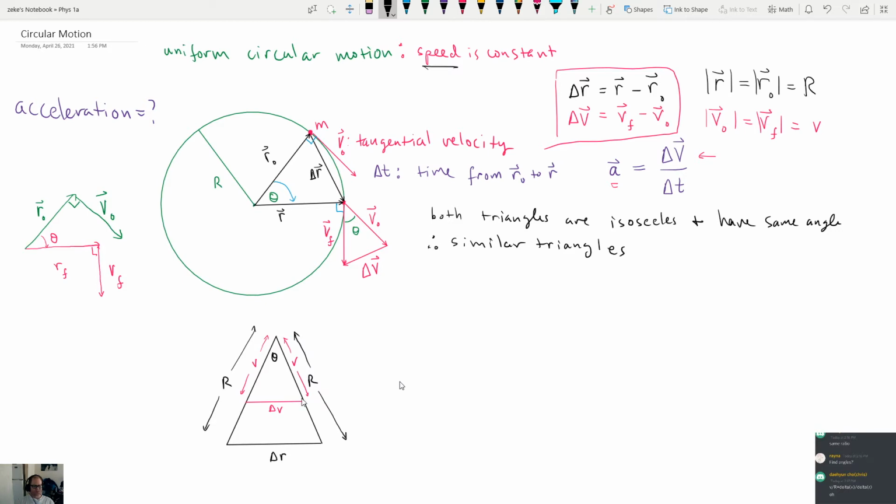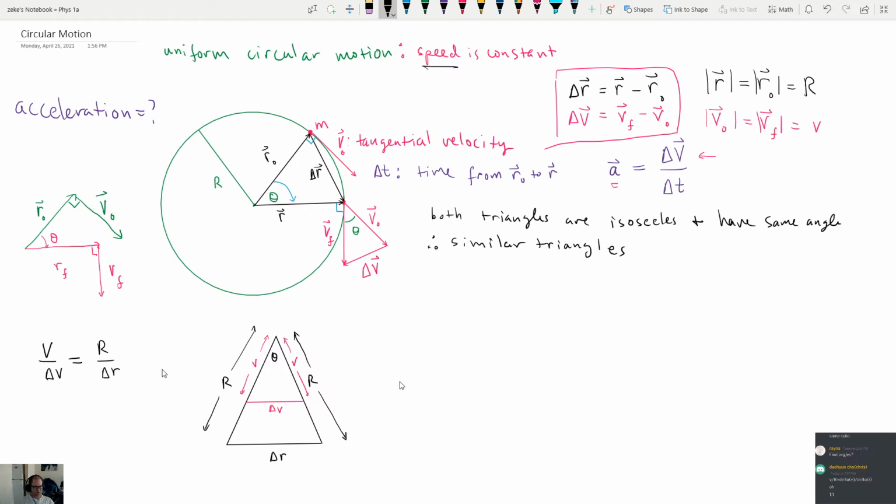What's the ratio of v to v? It's 1 to 1, right? And that's the same ratio as r to r. Now that one's really simplistic, but it's true, right? V to v is the same as r to r, 1 to 1. Also, it would be true that the ratio of v divided by delta v would be the same as the ratio of r divided by delta r, right?